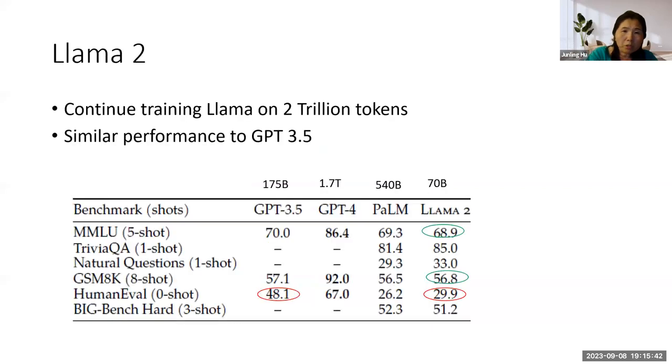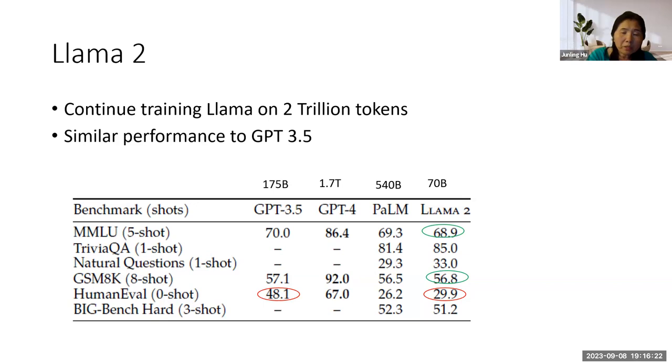What gets everyone excited is that Llama 2 has very good performance. On the left side, I'm showing some benchmarks. All these benchmarks are academic tests, like GSM8K. And then there are some classical tasks, like TriviaQA and Natural Questions. Those are very classical for any question answering chatbot. They want to test on those data sets.